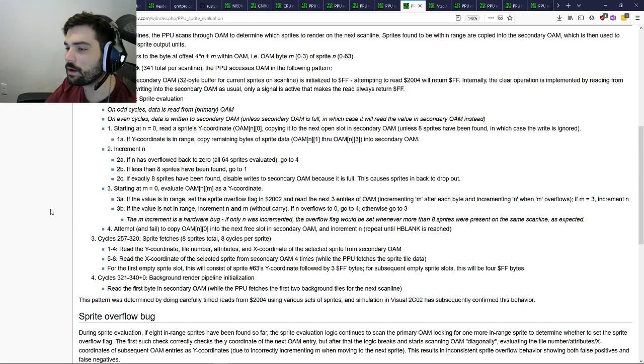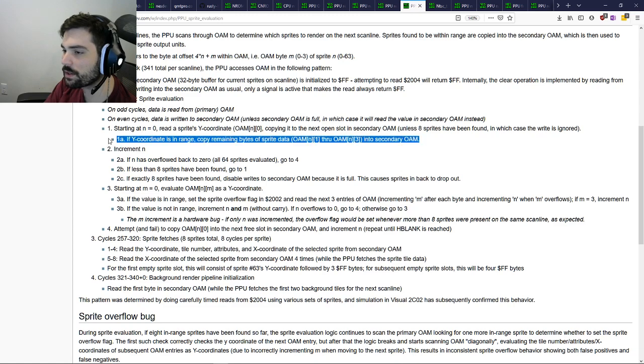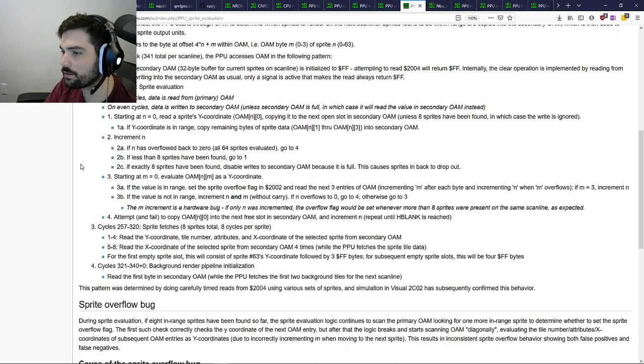So what is going on here exactly, Nick? Is this just a really bad state machine that somebody totally messed up in hardware? So the way that I'm currently reading this is, check the Y coordinate. If it hits, copy the data into secondary OAM. Then increment n.